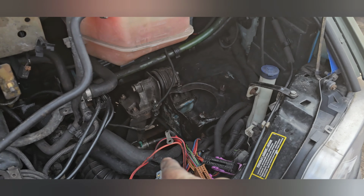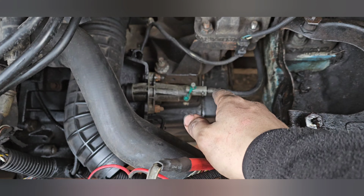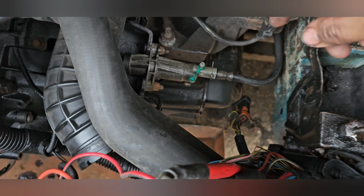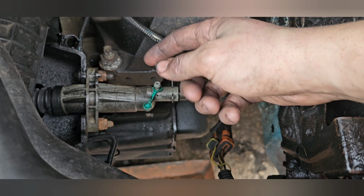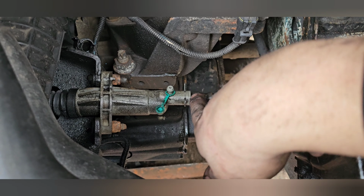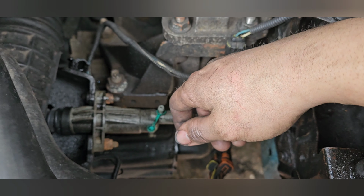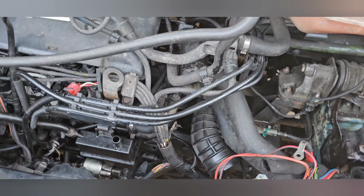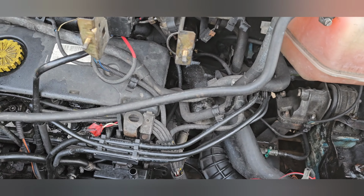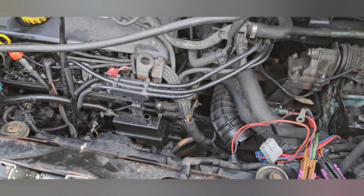So onto the clutch. Alright guys, so we've just bled the clutch. Totally forgot to press record. So release that pin all the way out, take that one click, then shove it back in place and prime it three or four times, and rinse and repeat, unless you're going to compress from the vacuum, like we just did. So I'm just going to reassemble all of this, see what the bike wants to do, and go from there.